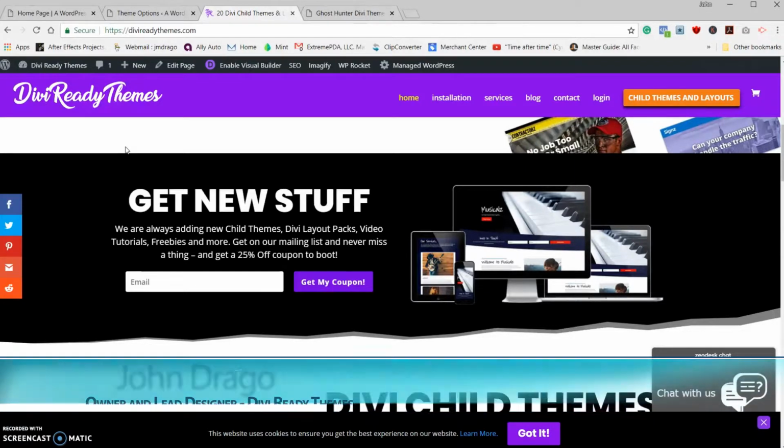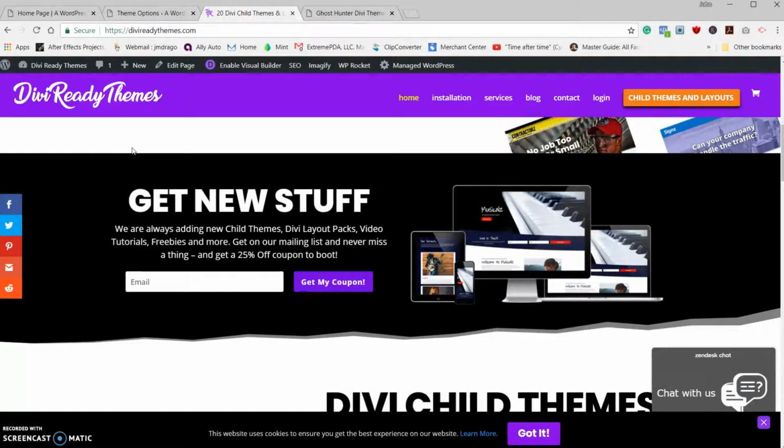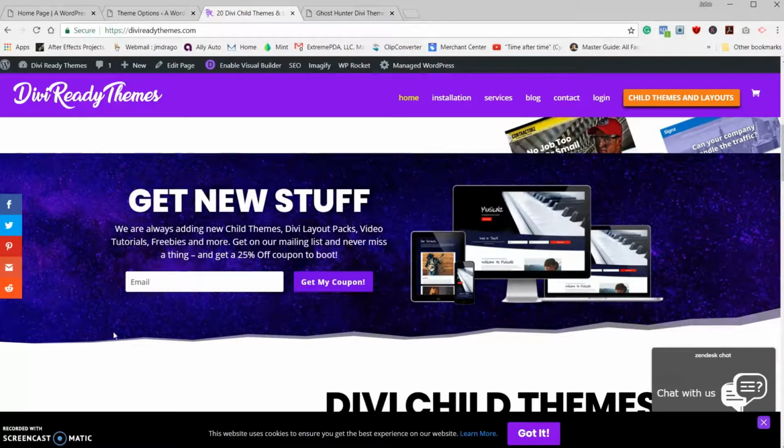I'm going to show you how I stumbled upon a solution for creating custom hover effects for Divi sections and rows. I've seen a lot of the section and row effects on other sites, and I wanted to create the same thing for my site, which is what I'm doing here. This is on my home page.